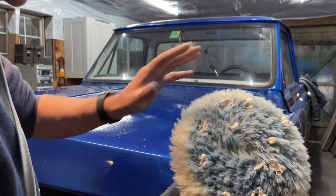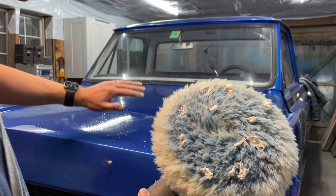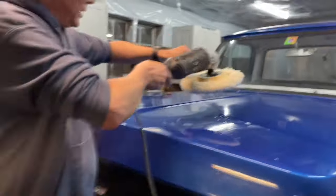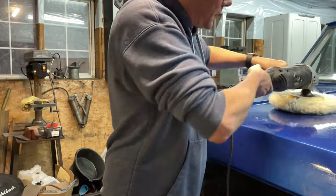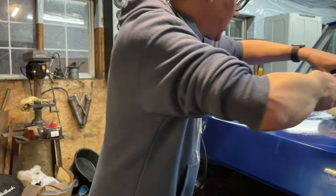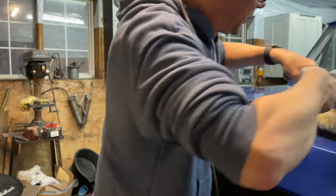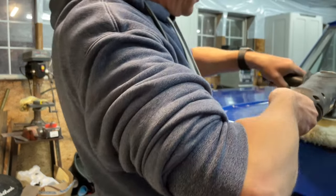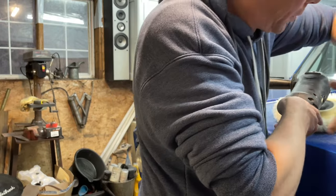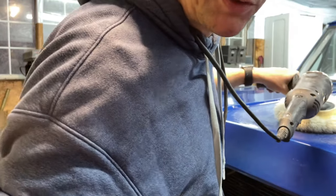The one problem I have with a rotary machine like this is it can get messy. So it is gonna sling stuff. I start off by coming in like this and just, I try to work it in. Get that cord off my neck so I don't hit the truck. I try to work it in as much as I can like this, so there's less material to really sling around. This is a really slow starting machine. I'm gonna get this whole front half of the hood, and you'll see as I go, ooh, I must have hit the camera.